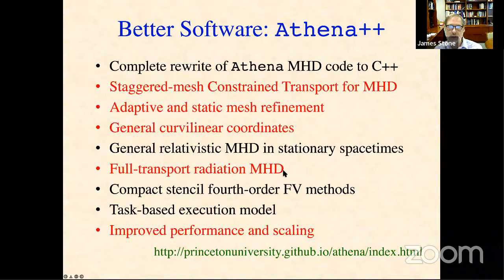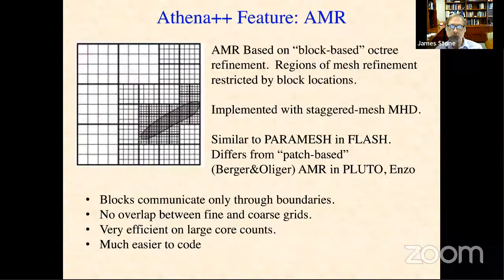So the sort of things that are really important for what I'm talking about today are the red highlighted things, this MHD, as I mentioned, and radiation transport, along with adaptive mesh refinement and good scaling and performance. These are all what enable the kind of calculations. If you just gave us the world's biggest computer, but without the software to run on it, it's pointless. You have to have the software that can take advantage of that. And the software is really the intellectual effort that's required to make progress in this field.